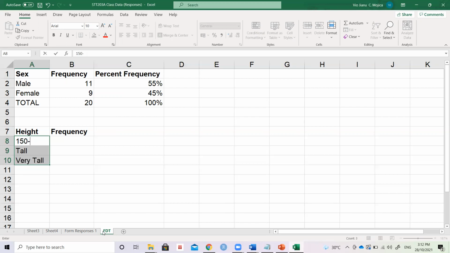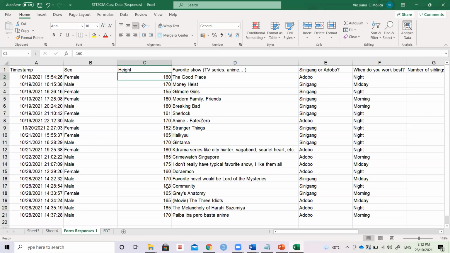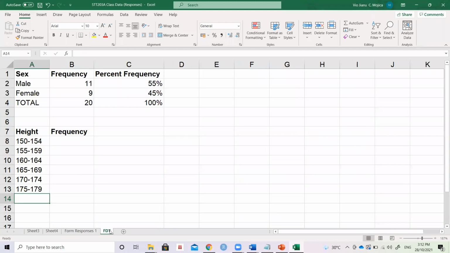Let's say size 5, so 150 to 154, 155 to 159, 160 to 164, 165 to 169. And we do it manually for now, okay? 170 to 174, 175 to... and frequency. Sorry, I was just noting it. I forgot to mute my mic. Sorry. So whoever is the tallest among you has to be included. This one is 178. Oh, there's 185 pala, my God. So he needs to be included too. 180 to 184, 185 to 189. Okay. So you can do it this way, equally sized intervals. Actually, there are many ways to do it. This is just one.